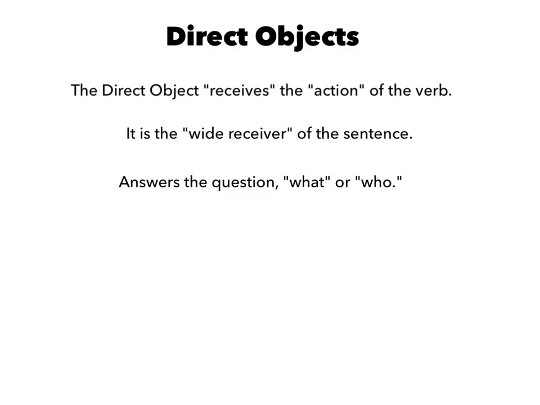Another helpful tip to identify the direct object in the sentence is it answers the question, what or who. So let's take a look at an example sentence, and then I think you'll see what I mean by this. Our example sentence reads, Tom Brady threw an accurate pass. Now, when it comes to grammar, I always think the best place to start, especially when we're trying to find or identify things in a sentence, is with the verb. So in this sentence, our verb is threw.